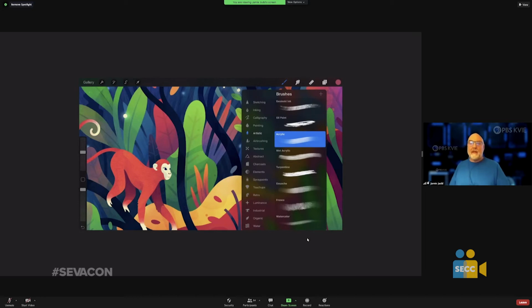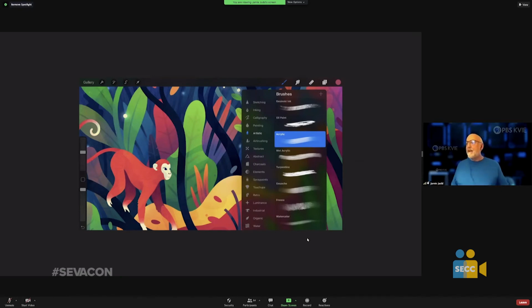So when you ask what kind of computers I work on, my workstation at the station and my workstation here are both PCs, but I love the portability of an iPad Pro. It's fast becoming my best go-to tool because it's right there and I can take it wherever. So these elements, I build them separately, bring them in together, and start to put them inside.